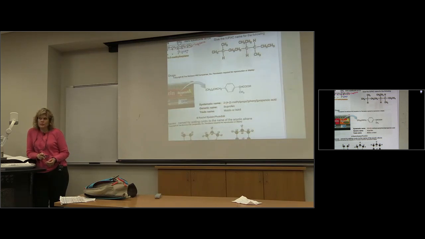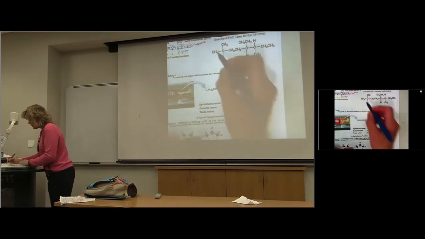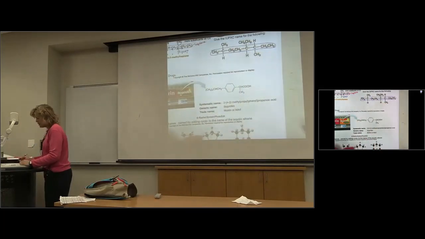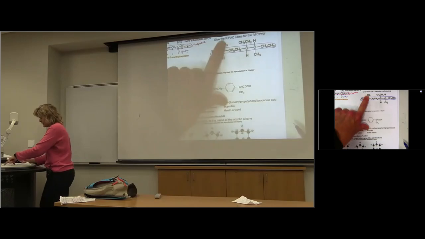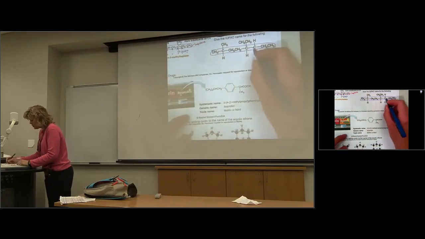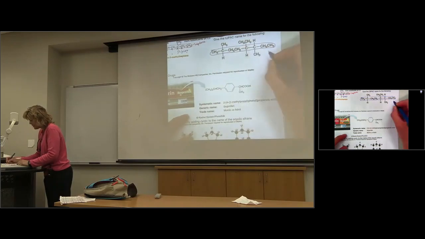If you're struggling with what to do, circle the longest parent chain and then name the longest parent chain. Who is the longest parent chain? You can do it this way. That's the only way I think you could even do it. You could bend it here, but again, that's just being silly. You don't need to. So it's 1, 2, 3, 4, 5, 6, 7, 8. That's octane.